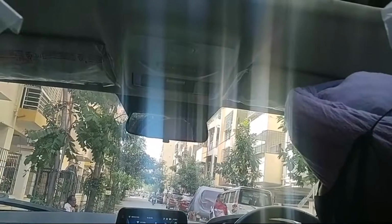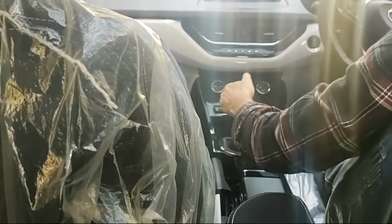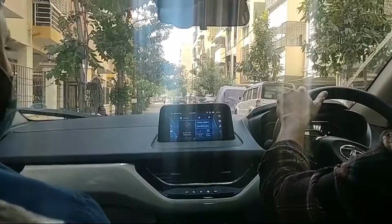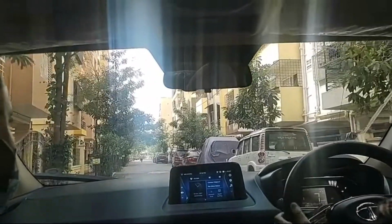But the IRVM, it's not automatic, even on the top variant. Anyways, the back seats had an armrest, which was also fabric wrapped, not leather wrapped, just fabric. And there were also two adjustable headrests at the back and at the front.